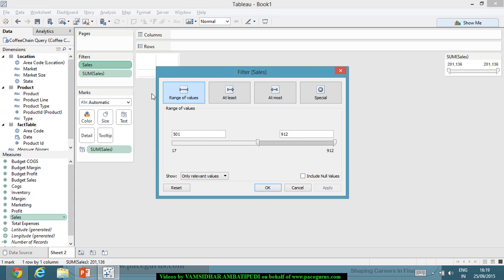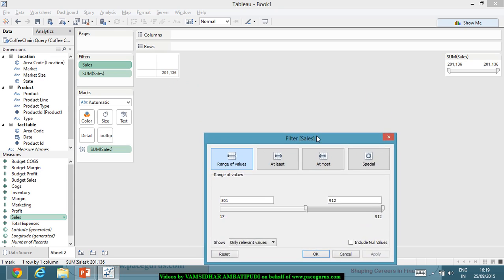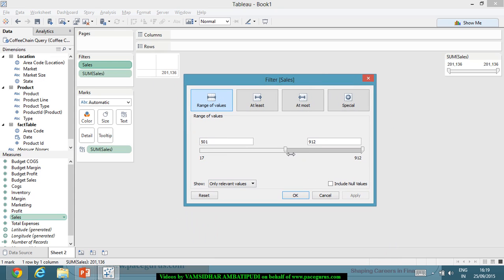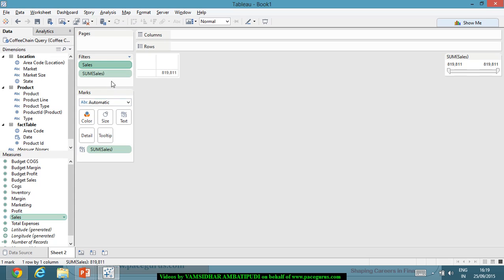Now, the same logic, if I am resetting it and applying, then again it is showing, okay, and now I want it for the whole data. So when I am applying it, again the old values are typically getting applied. Now, in some cases, I can apply the filter which is purely based on aggregation.